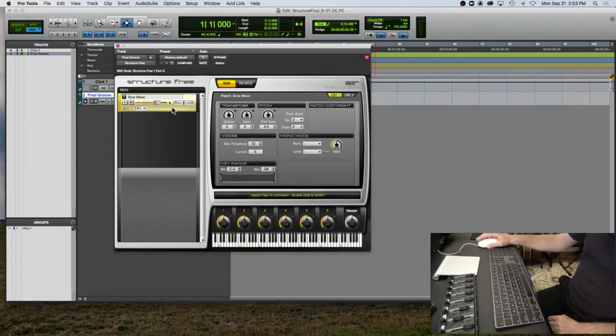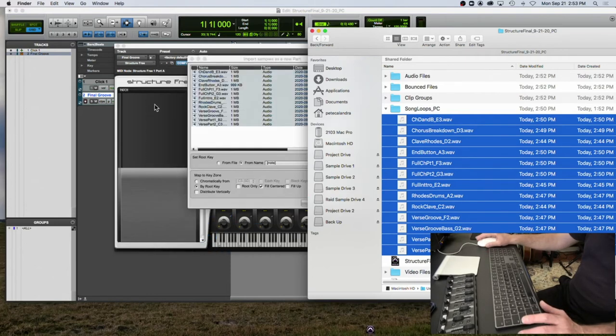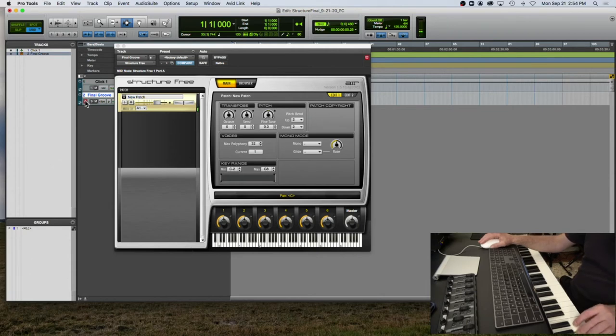So I'm going to right click here and remove patch. And then let me get my guys here. Boom. And from name, prefix, and then note, fill centered. And hopefully this will now work. Oh, wait. There we go. Right, so you see how I can extend the intro now?